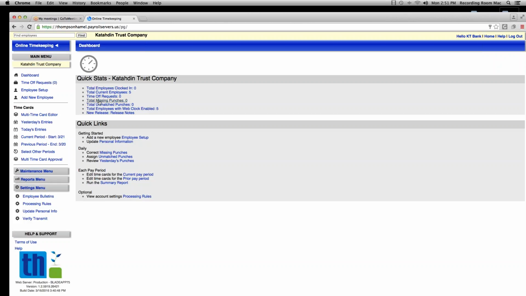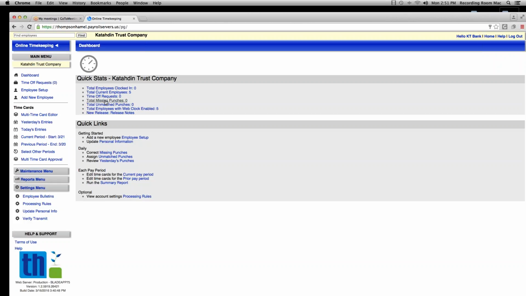Under total missing punches, this is an area that you need to be aware of because you need to ensure that there are no missing punches. A missing punch is when perhaps an employee clocked in and forgot to clock out, or they clocked out but never clocked in.